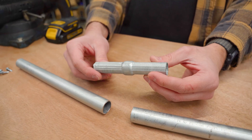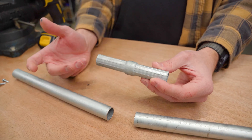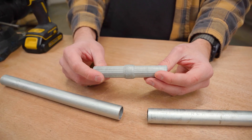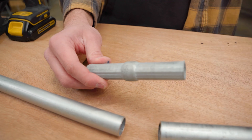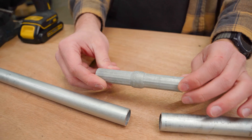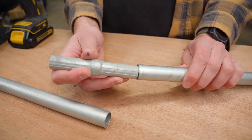This one is an internal coupling, which is pretty cool — we haven't seen a lot of different solutions for that. It's made by a company called Jiggly Greenhouse, and it's something we could potentially sell on the website alongside our connectors. But first I wanted to highlight it and show it to you guys.